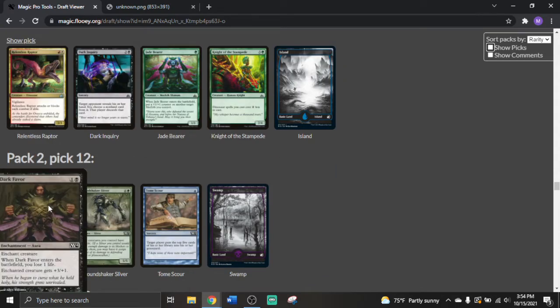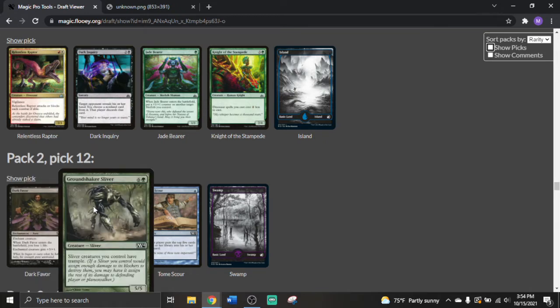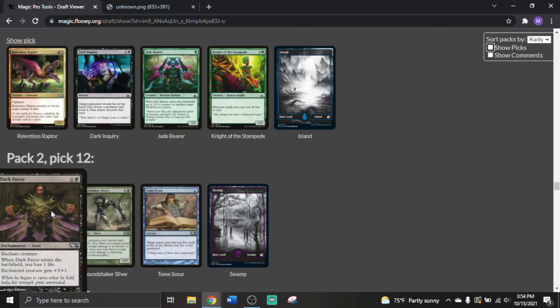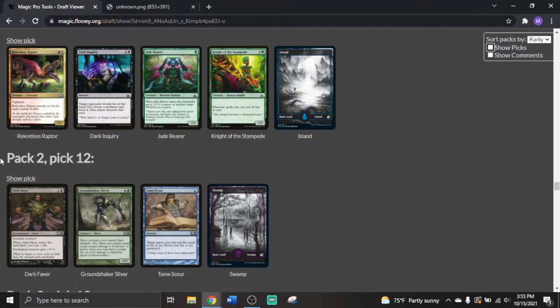All right, pack 2, pick 12. Here, I think I just took the Dark Favor. People underrate auras. People associate auras with getting 2 for 1, and it's true that auras can lead you to getting 2 for 1, but auras can also lead you to running away with games. Whereas 7 mana 5/5 is not going to do that. Tome Scour is not going to do that. So this card is the most potentially threatening, and also the swingiest.